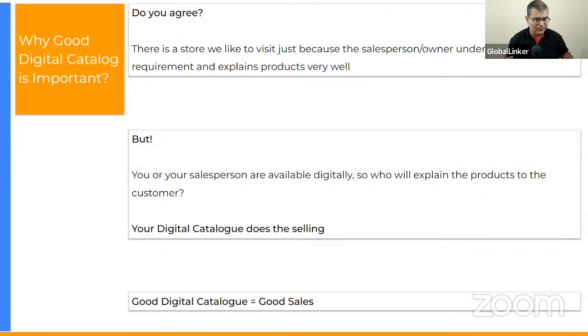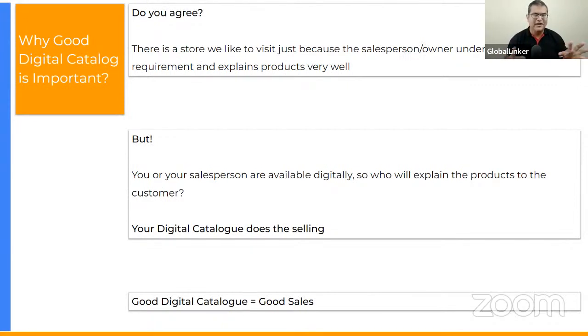But whichever way you are doing it, do it thoroughly, with a clear vision in your head, with a very clear mindset that what you are creating should be able to do the sales, right? So it should be able to help the other person understand the product or the service offering in great detail, so that almost 99% of the questions that person may have related to the product or the service are all answered by the digital catalog itself. Still, if they have 1% left, those can be clarified by an in-person call or a short meeting. But the majority of the work should be done by the digital catalog, right?